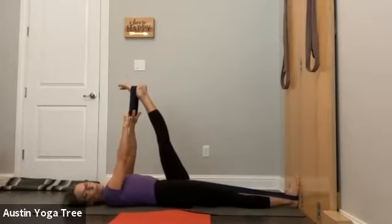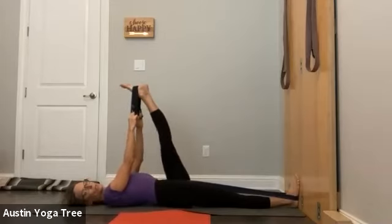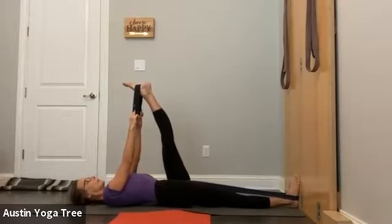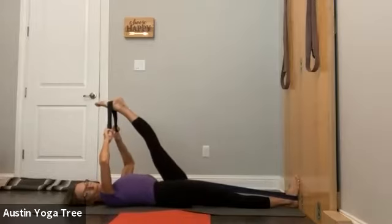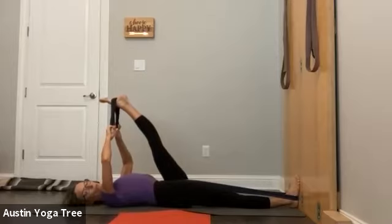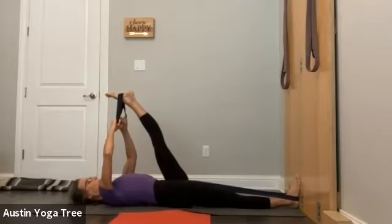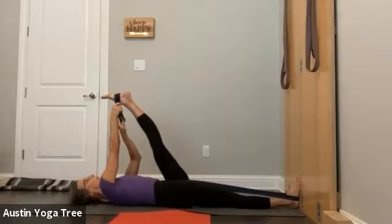Okay, going a little bit faster this time, you know what to do. Pull with your strap to set your feet, the head of the femur deep in its socket. And as you're doing that, keep the right leg extended to the wall. Press that foot into the wall. Then you can bring the leg in closer, as that might be working for some of you. Groins away from each other. Left groin going out to the left. Right groin going out to the right. Okay, and then reach up, pull with the opposite hand.